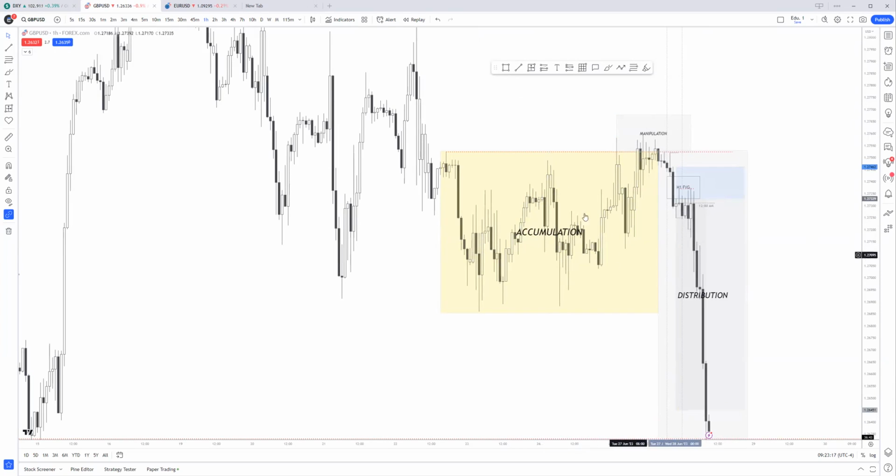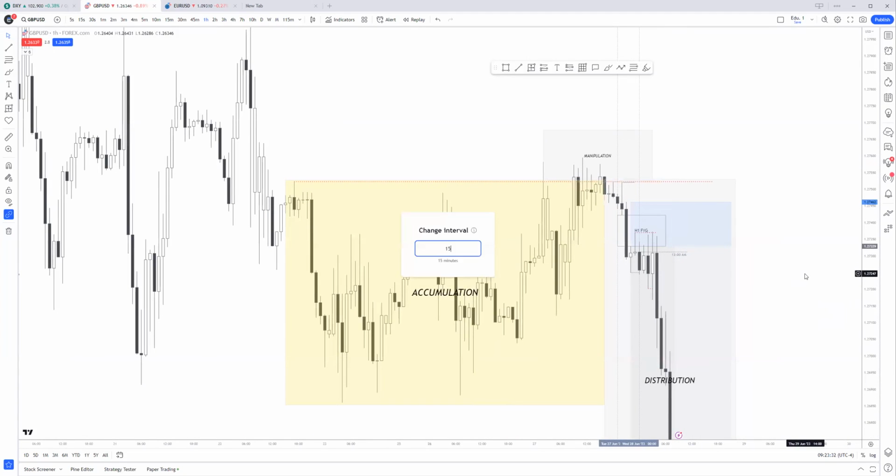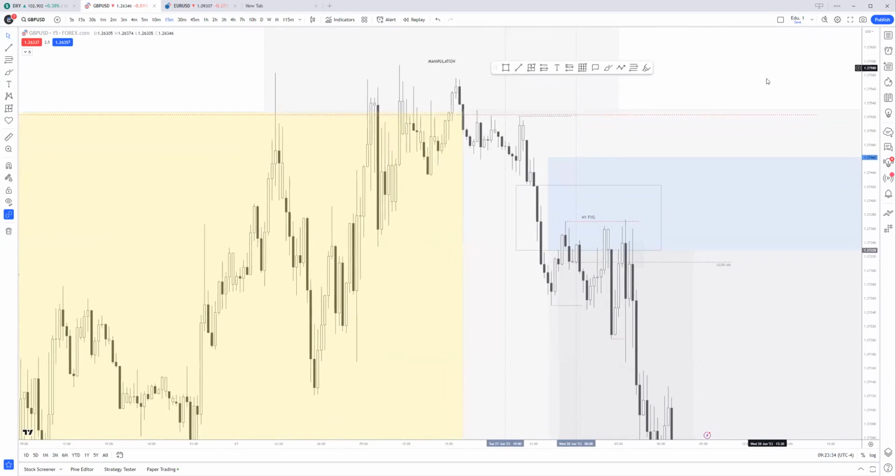So this is the daily, right? So this is at a few days, and then this is both today. So this is the buildup of liquidity from Thursday last week all the way up until now. We've then manipulated it and then distributed. But on a fractal nature, if I go down to the 15-minute here, you can see again this happening, right?